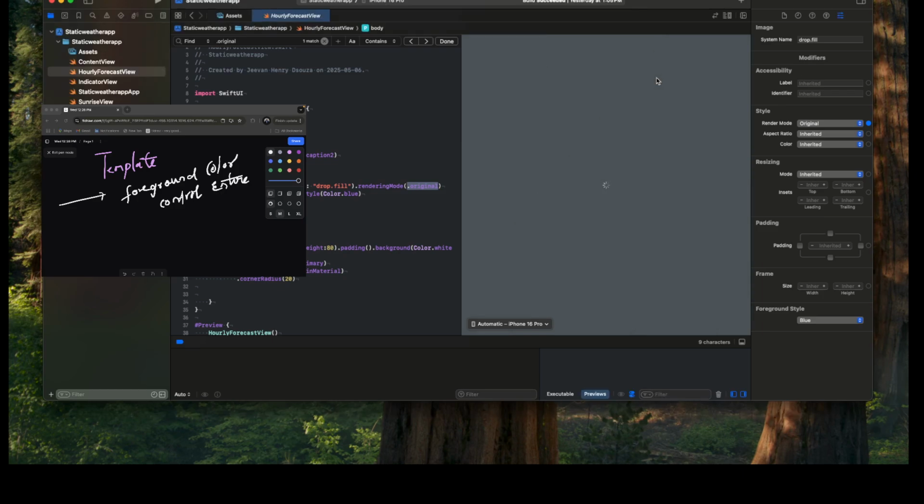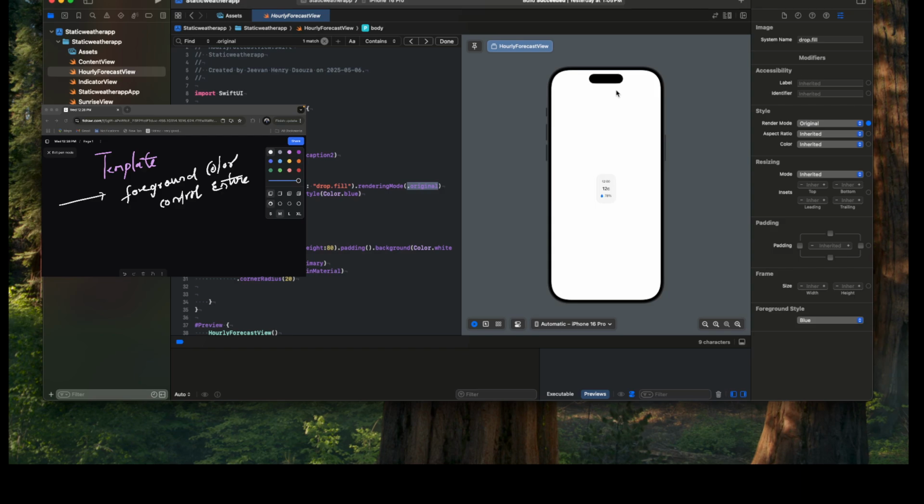Let's refresh the preview. Oh, if I make this template, there is a foreground color which is applied, right?